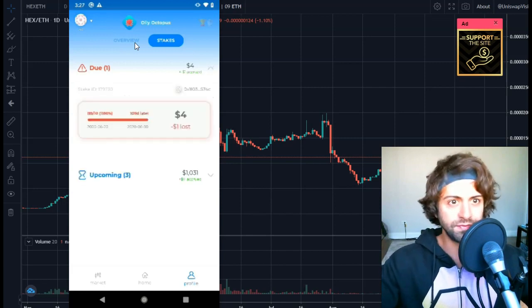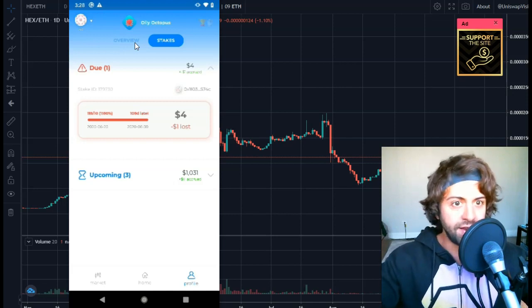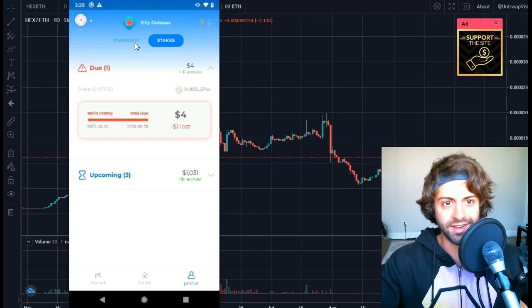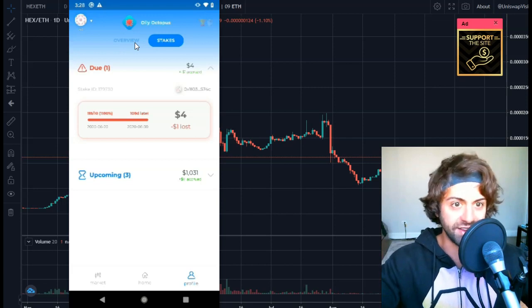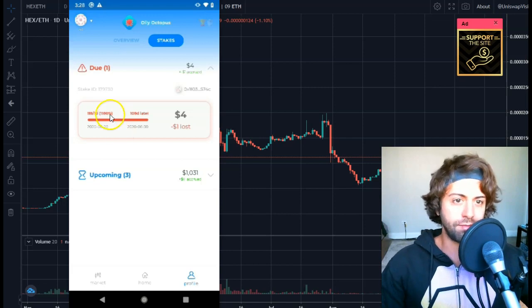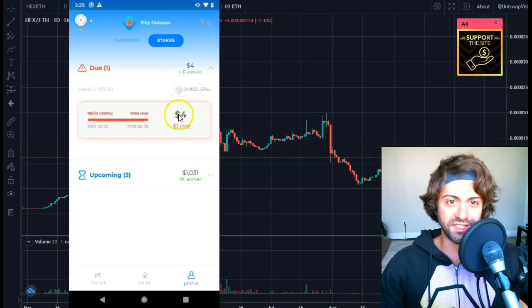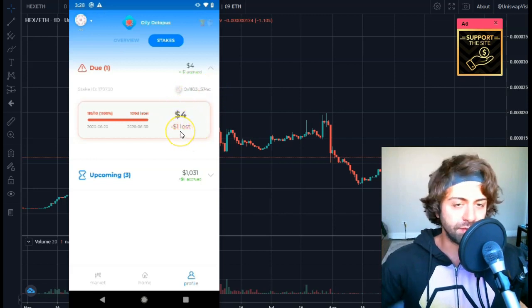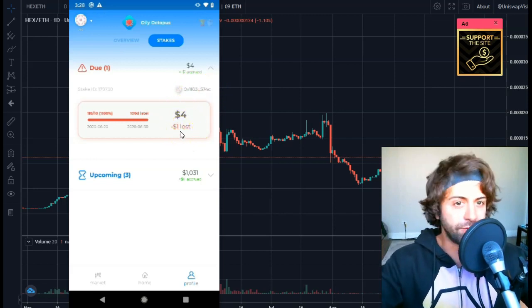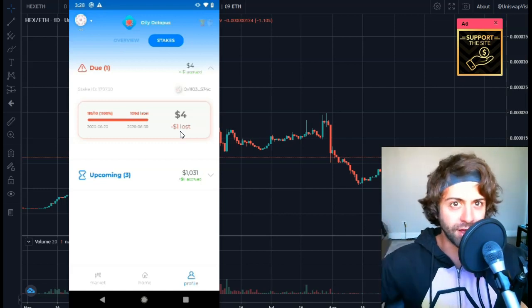So I click on this. We can see I am super late. I've staked for 118 out of 10 days, and so I'm 108 days late. I'm also 1,180% complete with my stake. My stake was a $4 stake, and so far I've lost $1 of that. So I've been hit 25% for not pulling out, right? Always got to remember to pull out, guys.